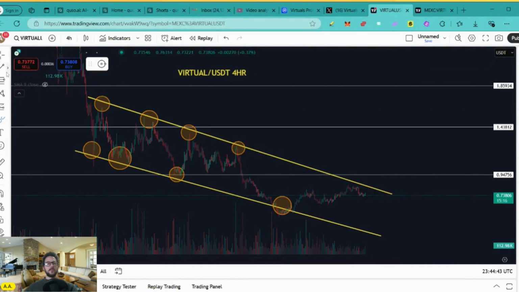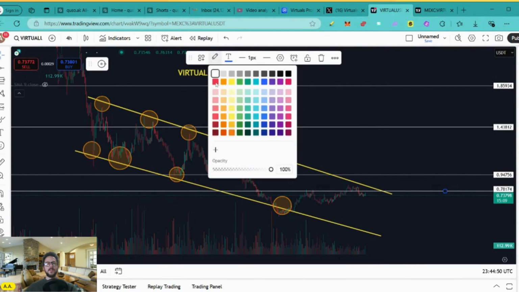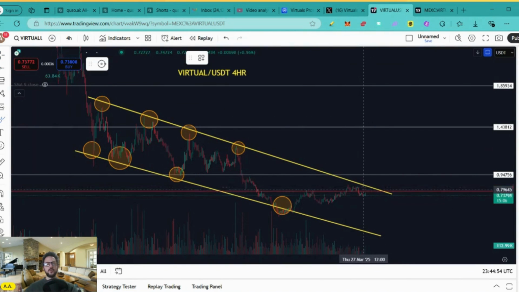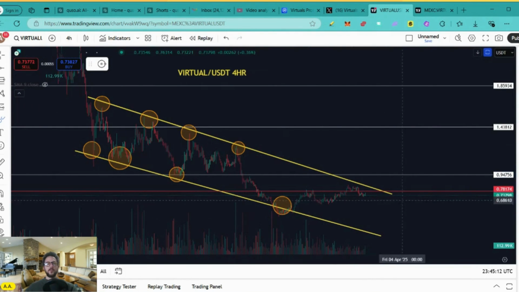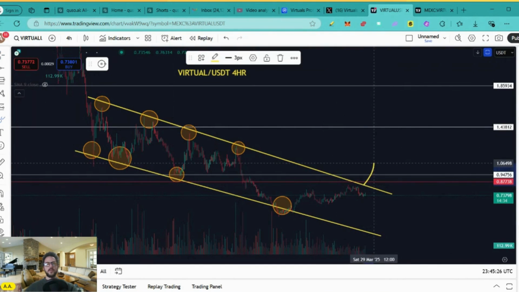Make sure that you always set up a stop loss, guys. For example, if you buy the breakout, make sure that you set up a stop loss somewhere inside the pattern, just in case the price action decides after the breakout to pull back inside the pattern. So you can take a small loss and move on to the next trade. Taking a small loss is not going to harm you, guys. You gotta learn how to take a small loss. And again, if you wait for the price action to break above this first horizontal level that's located at 94 cents, you can set up a stop loss right below it, somewhere around this area. This is the same idea. If the price action breaks above this horizontal line and then decides to pull back, you can take a small loss again, okay? Always set up a stop loss.